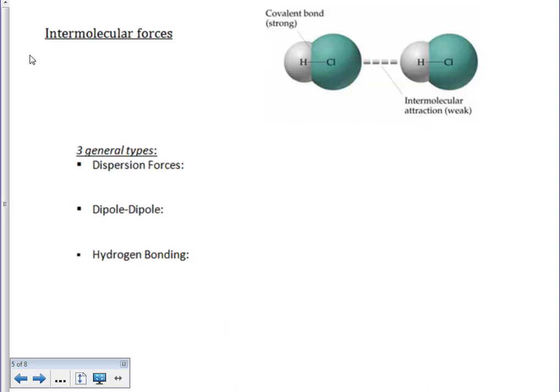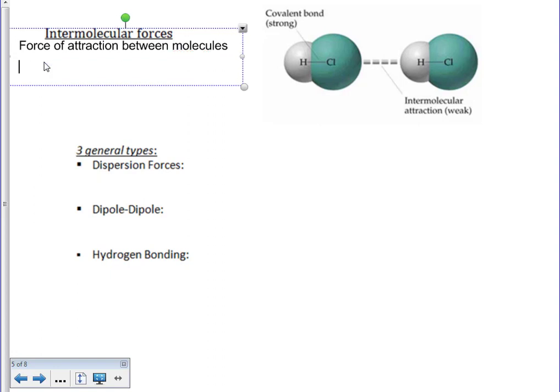One of the things that we know that comes from polarity is what's called intermolecular forces. So this is the force of attraction between the molecules. So when we look at intermolecular forces, remember this is the force of attraction between molecules. And the end result is that it influences our melting point, our boiling point, surface tension, okay, which is because of this attraction for one another.